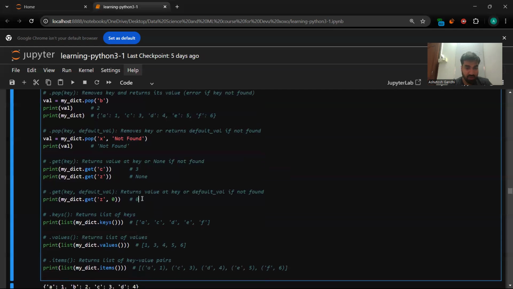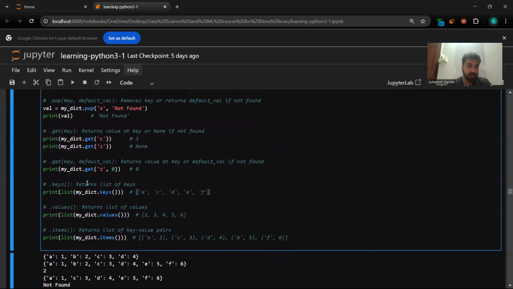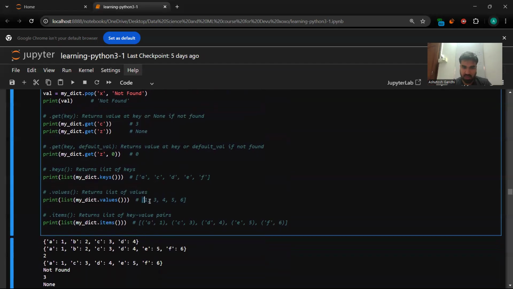Again, if I want to return a default value, I can specify to try to get the value of Z if it's present, and if not, just return the value 0. Right? And if I return the list of keys, then I get the entire list of keys which are present in the dictionary after performing our operations. If I try to get the values, I get the corresponding values.